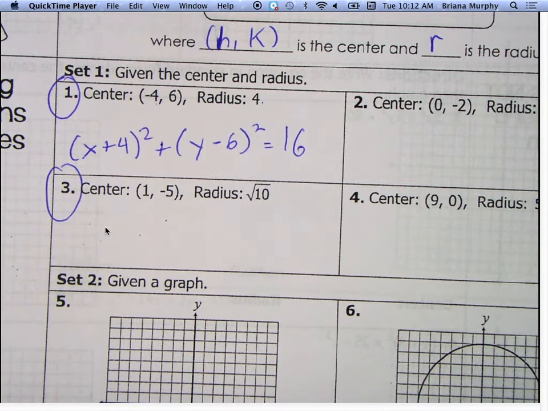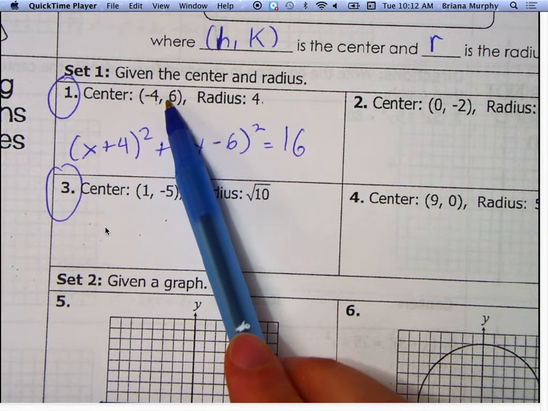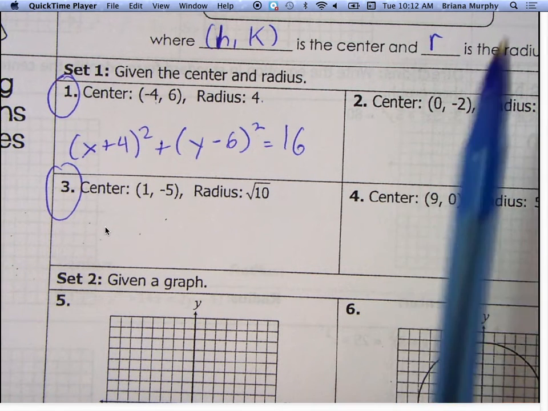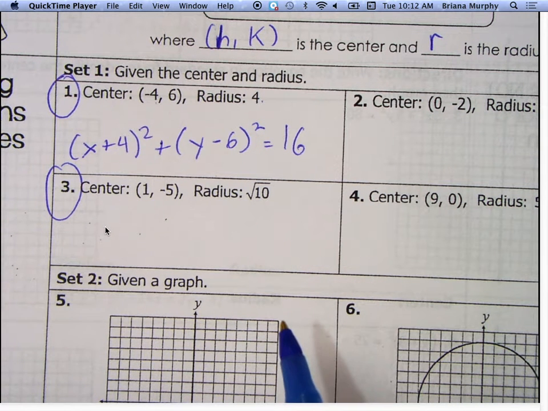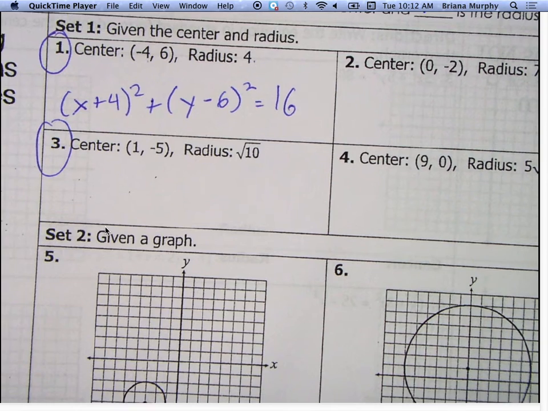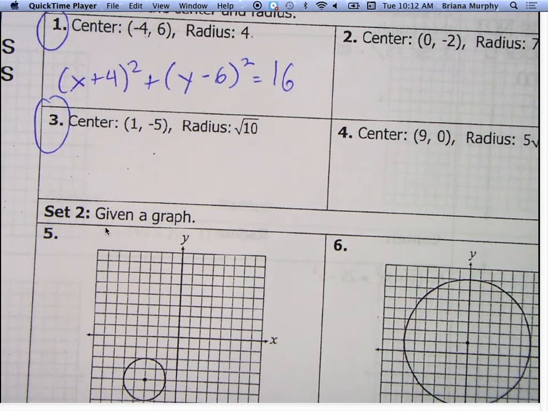Yes, Michelle. Why don't we worry about the negative 6? What do you mean? It's a positive 6, so I just keep it negative because the formula has a negative in it. But for the answer you did 16. Yeah, that's not an answer, that's just the radius squared. Because it doesn't say x equals anything or y equals anything. It's a formula. So it's just asking us for the radius. Yeah, so why is there a y? Can we wait until the graph, please? Because I think it'll make a lot of sense when I graph it.